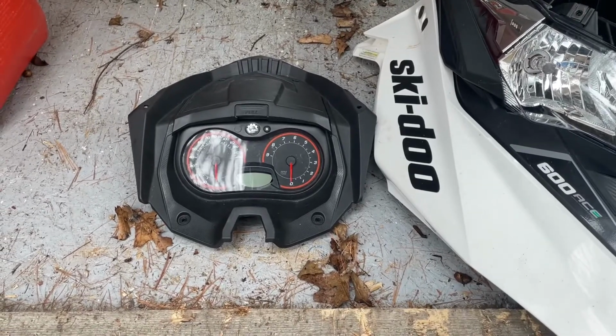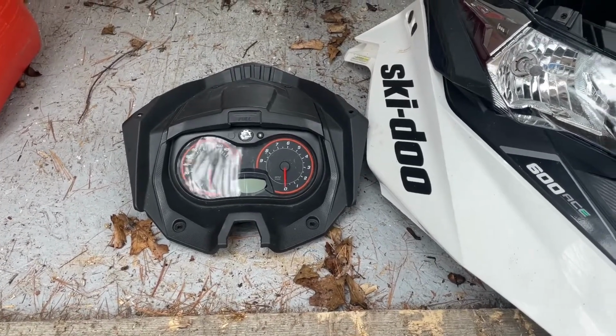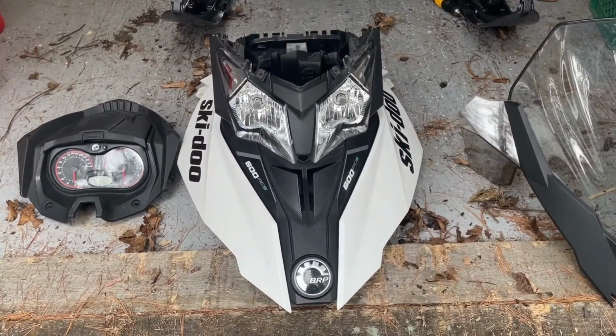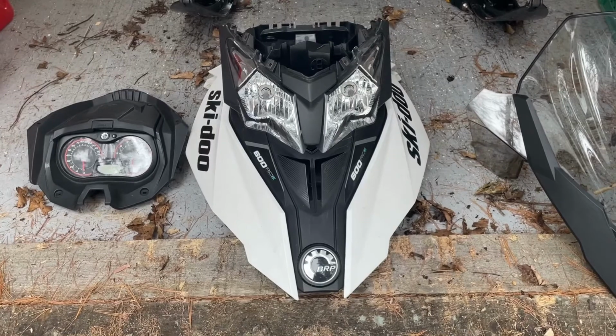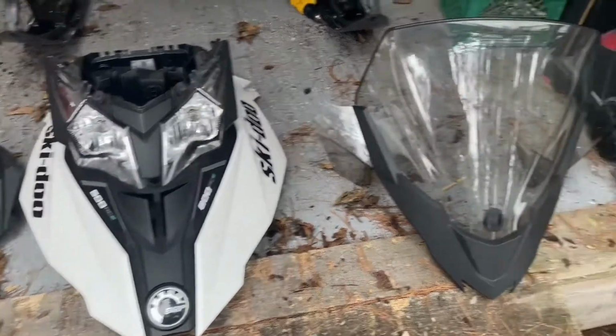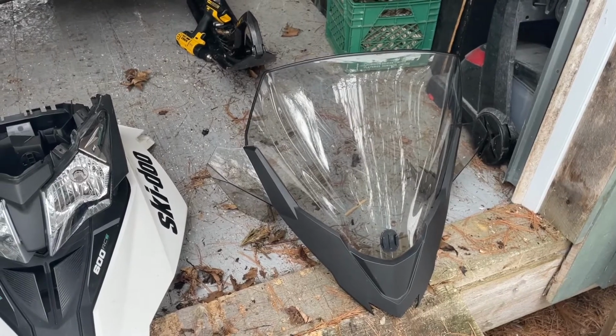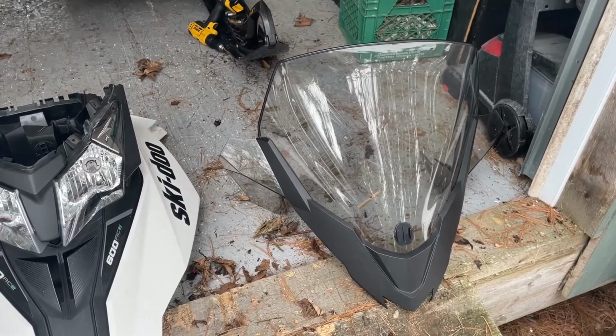So there's the gauge assembly. There's the primary hood assembly with the headlamps or headlights built in, and then the windshield. So we'll get those back on, and you'll get an idea of how to take it off later.